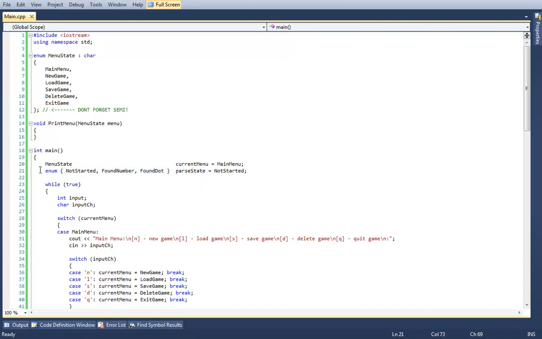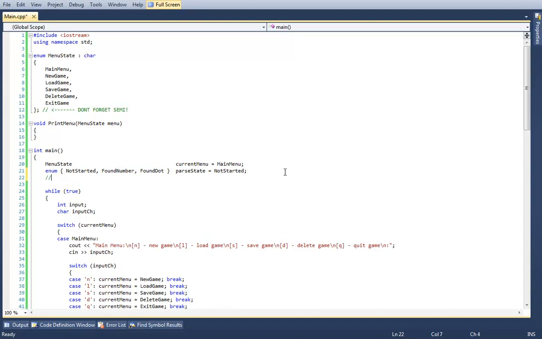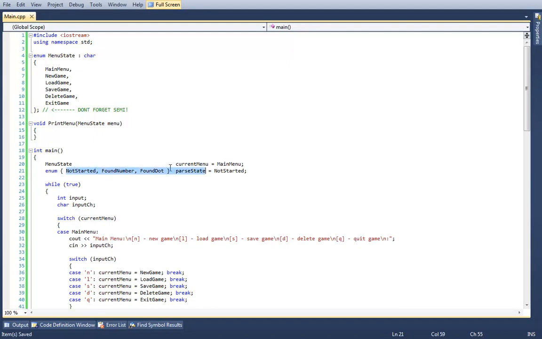So I really wanted to give a basic example of when I would use this. Let's say I have a function that parses for float values, and the parser has three states. It has a not started state, a found number state, and a found dot state. By using the state machine, we can quickly and easily validate dotted numbers, because we can track if we haven't started parsing yet, if we've started eating numbers, or if we found a dot, all with one single type, one single variable. So here's an instance where I would use it. Basically a three-way Boolean is what I'm using it for.